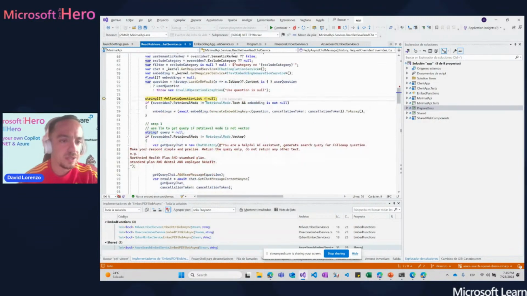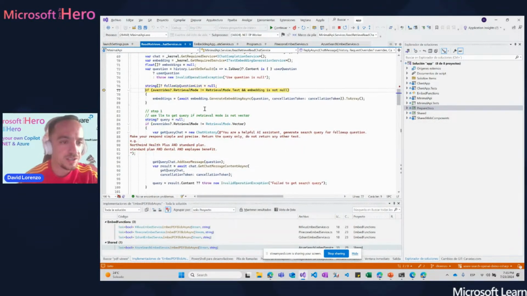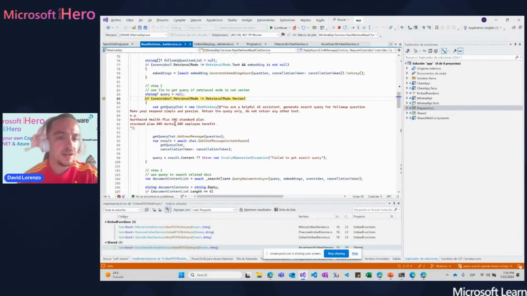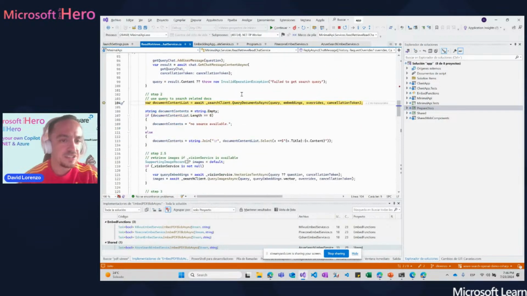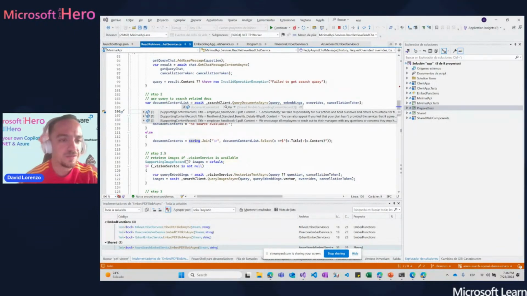Okay, so we get the user question, and then we get the embeddings of the question. Here is the 1536-dimension array. Then we use vector retrieval mode, so we skip this part, and then we get the three most relevant documents, as we said before.